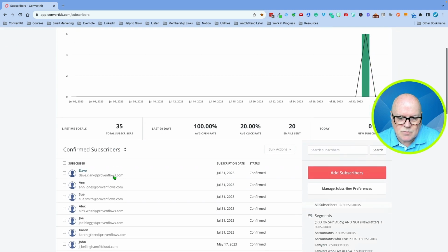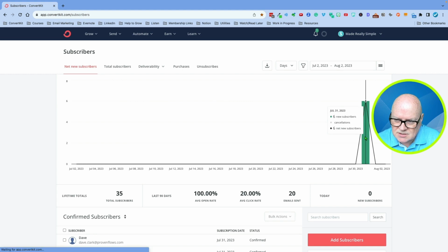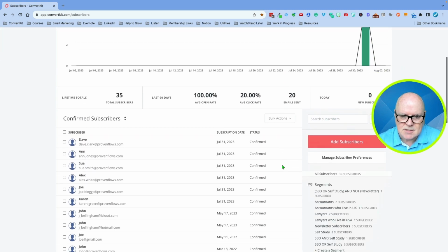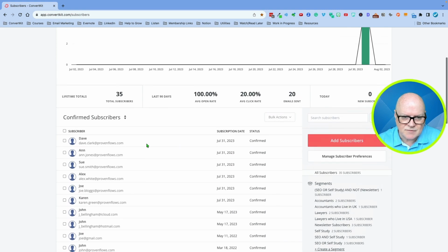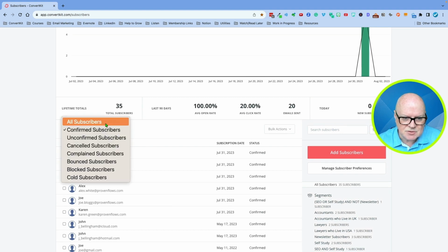The first thing you'll probably notice is this graph across the top here. This is giving you a high level view of the activity around your subscribers. You would see this green bar saying that you've got new subscribers, and you would see a grey bar showing a negative number down here if you had people who unsubscribed from your email list. So it's like a net figure of how you're doing on your email marketing. Again, another snapshot here, the last 90 days figures, and then you get down into the list of subscribers. There are a few different statuses of subscribers, so I'll go through them one at a time.